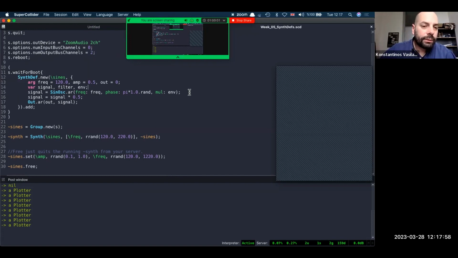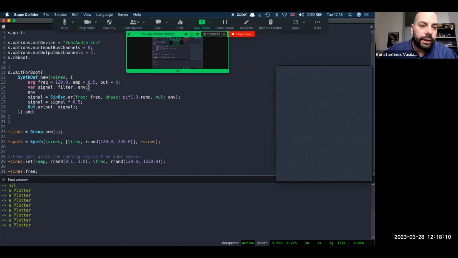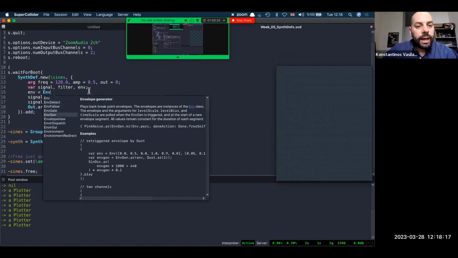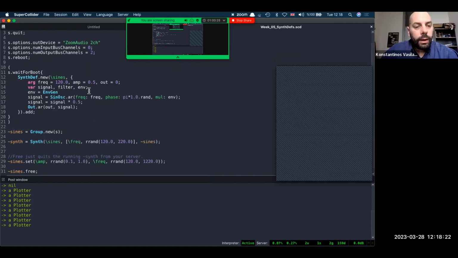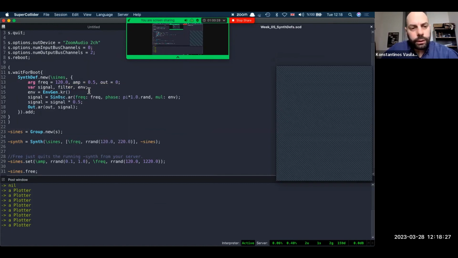So to trigger that, we need to use another thing called EnvGenerator. So the EnvGenerator is gonna take an argument of my envelope definition. So once I have created a new variable called envelope, I would make use of this envelope generator class that I just explained. And because it's a control rate, I can use it as a control rate. I could use an audio rate for higher precision, but that's okay. I'm just gonna use control rate.